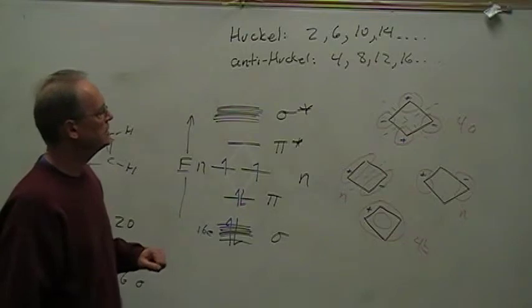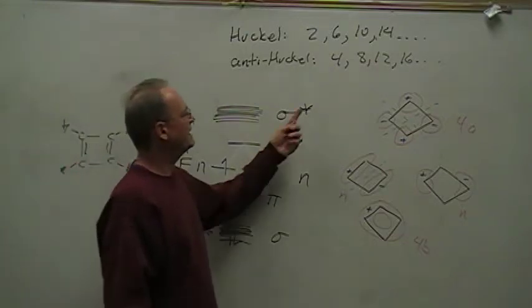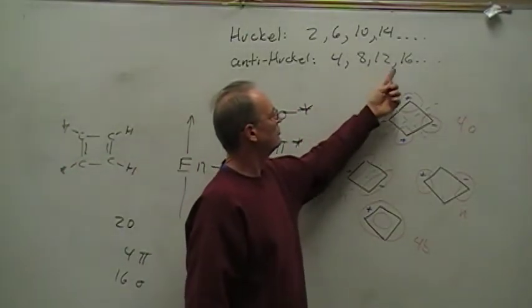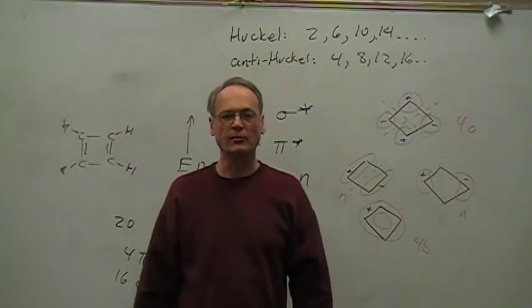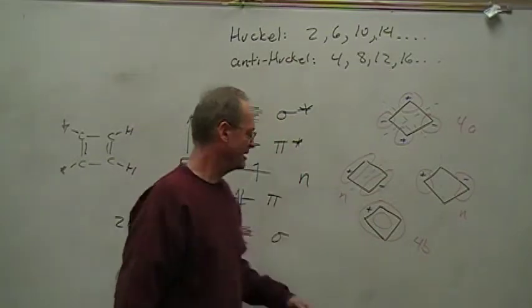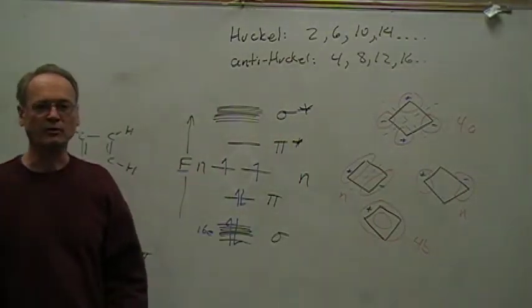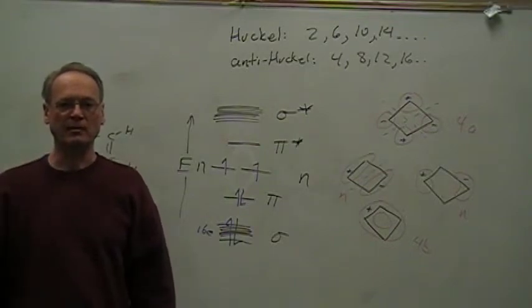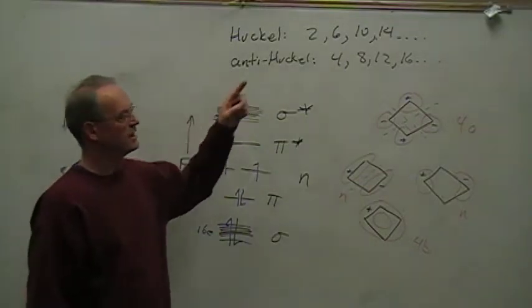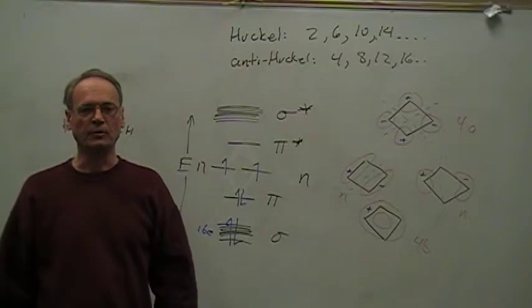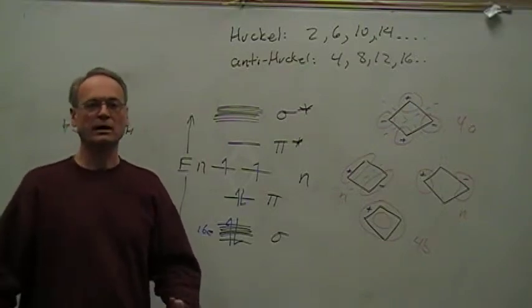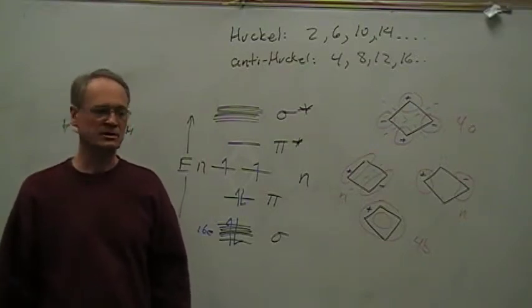And basically, to cut right to the chase, anytime you have 4, 8, 12, or 16, or any other multiple of 4, you're always going to end up with unpaired electrons in your molecular orbital scheme, and so therefore that's going to be bad. Anytime you have 2, 6, 10, 14, you're going to always end up with everything being paired in bonding orbitals. It will always be a stable situation.